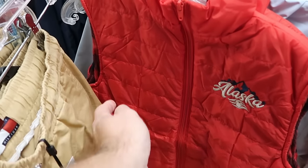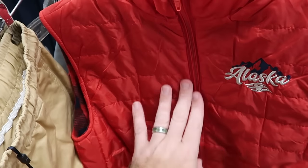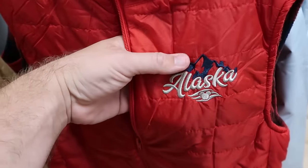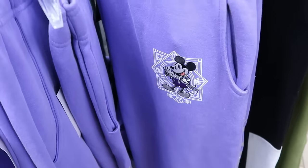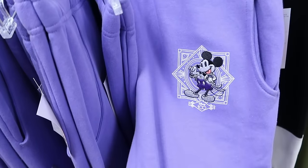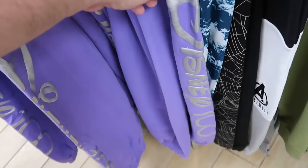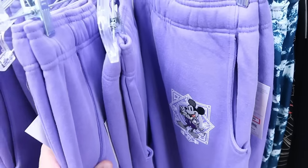They restocked some of the adult size vests — part of the Alaskan Cruise. This is huge and very soft material with flannel on the inside, embroidered 'Alaska' with the Disney Cruise logo — only $35. Also part of Disney 100, they're getting sweatpants in adult sizes with a huge embroidered Mickey by the pocket — going down the whole pant leg it says Disney 100 with puffy spirit jersey writing — $20 marked down from $50.